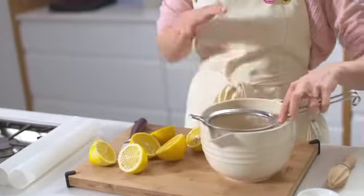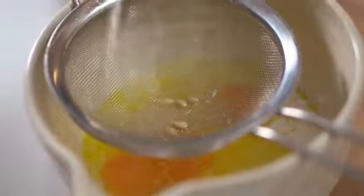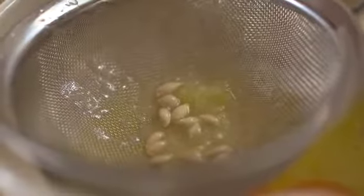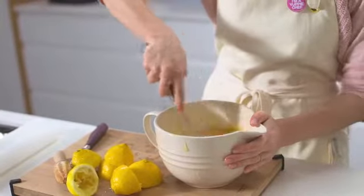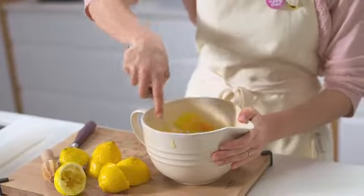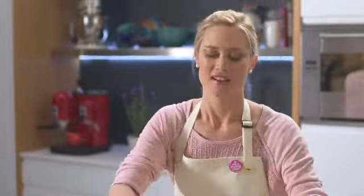The easiest way is to put a little sieve over the bowl and squeeze the lemons over it so it catches all the pips. I've also made this tart using limes and it was a really nice twist — it gave it a little bit of exoticness. Then all we do is give it a good whisk until everything's combined, and you'll get this beautifully buttery-colored mixture that's all nicely incorporated, really glossy and smooth.